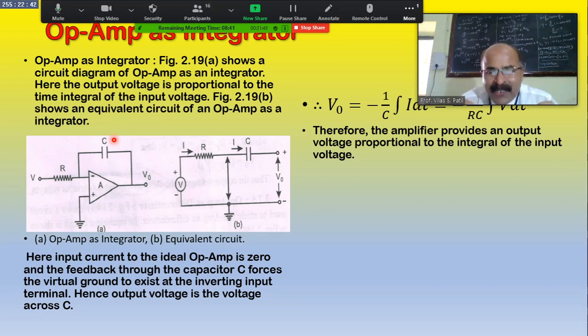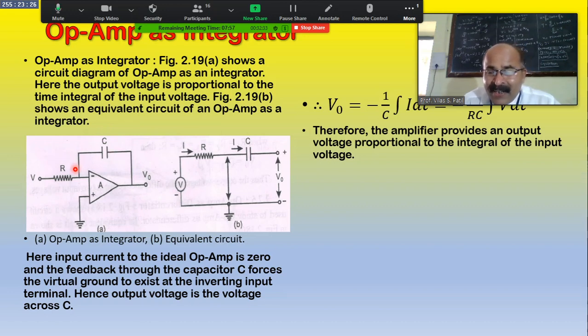If we interchange the place of the capacitor and resistance in a differentiator, we fabricate the design of an integrator. Just replace the place of capacitor and resistance; the remaining diagram and design stay as they are. Only change the place of resistance and capacitor. Here the resistance is the initial impedance and the capacitor is the final impedance. The output will be connected back to the inverting terminal through the capacitor.